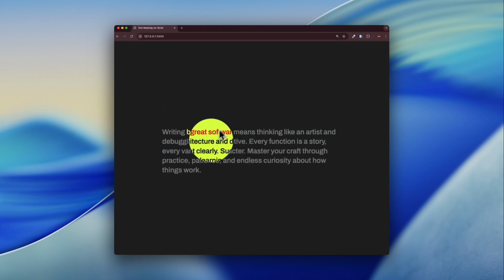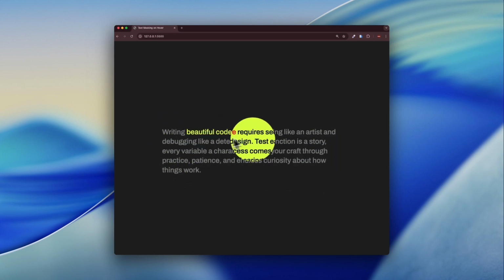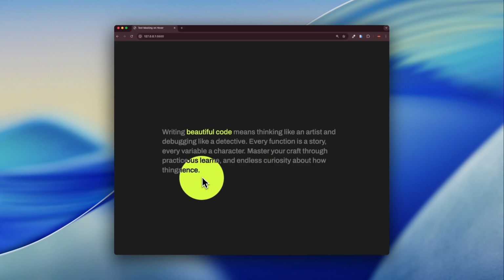It's a pretty simple and cool thing that you can add to your website, which looks pretty nice. You can play not only with text, you can also have this effect for images as well, which will look really cool. The source code of this will be in the description, so you guys can download and play with that.